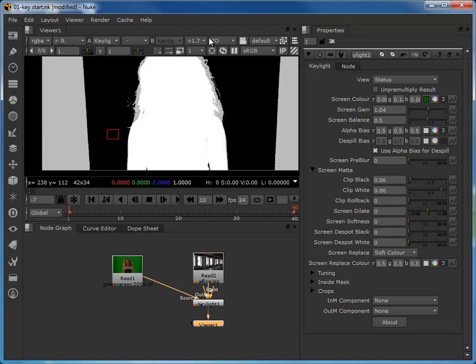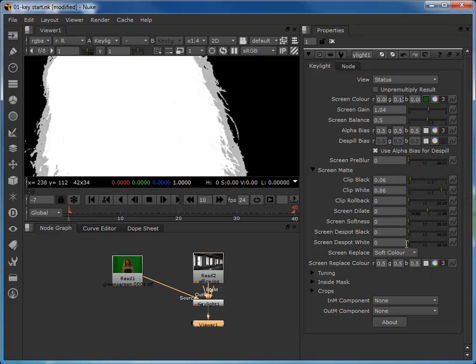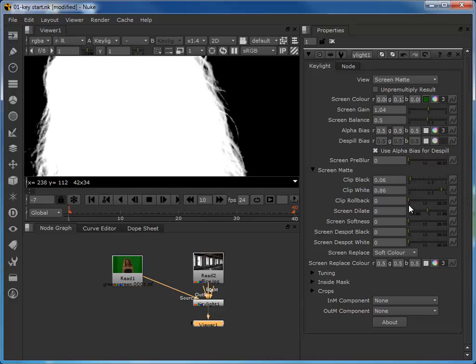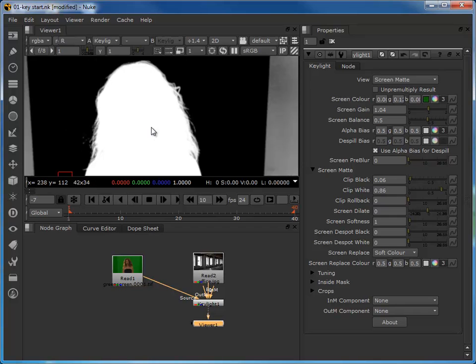Another thing that I can do, if I just come into this area here, is I can use screen softness, and I can use that just to blur the alpha a little bit. You've got to be very careful. In fact, if I go to screen matte view, we'll probably see this a little bit better. You can see there that what this essentially does is it just blurs the alpha and allows a little bit more semi-transparency to come through that blurring process. So again, you can go too far and you just completely blow out the matte. So again, it's very, very subtle in the way that you want to be applying that.